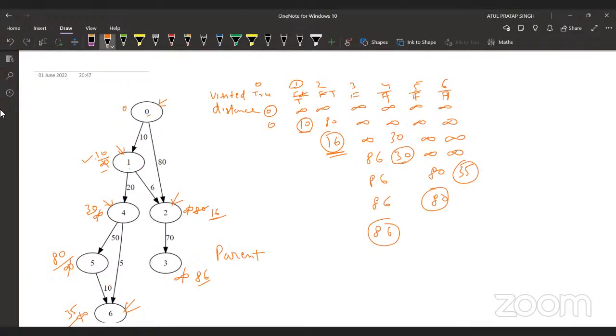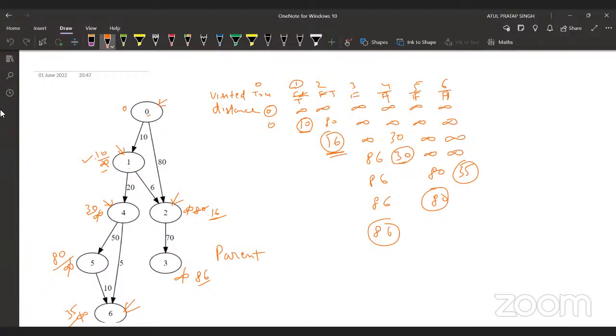Every time we update a distance, if we get a smaller distance compared to the previous one, at that time we can store the information of the parent node we are coming from. For example, if we start from 0 to 1, initially this value is infinite and we update it to 10. Since 10 is smaller than infinite, we change this value. At the same time we store the parent of 1, that is, where we got this 10 value from. We got this 10 value from node 0.